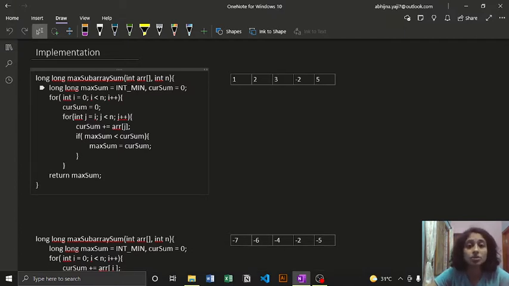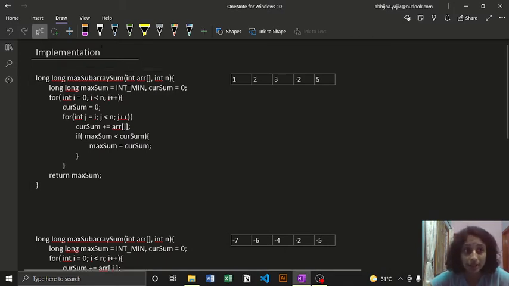I've implemented this code in C++, so I've used INT_MIN to initialize max sum. And then I have another variable, current sum, which records the sum of each subarray I need to store.